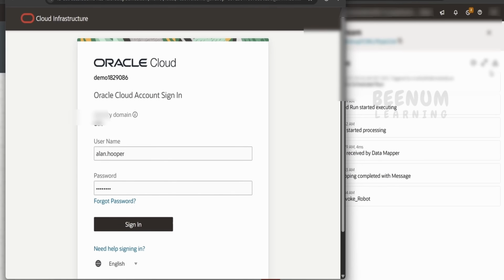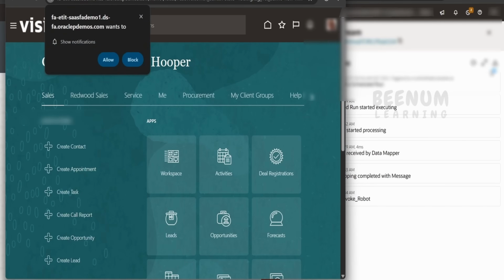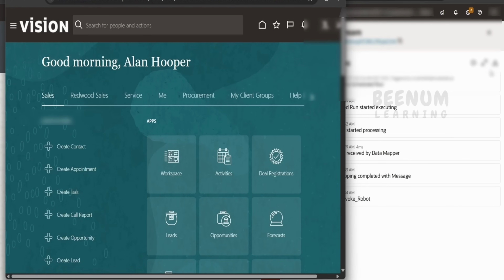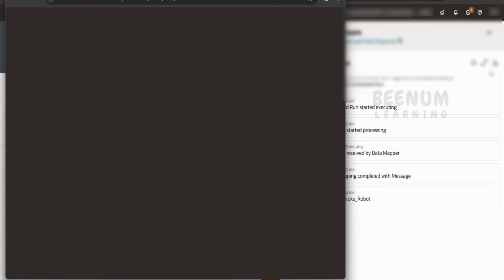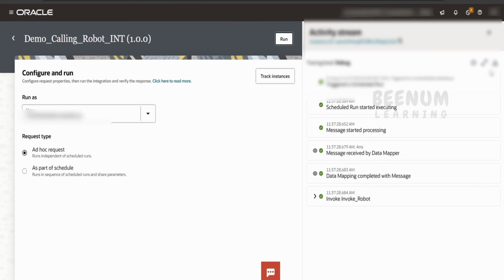Now it will provide the username, password, and it will click on sign in. So this is done automatically without human intervention. So we are not interacting with the browser right now. So everything is automated with the help of robots. Now it has gone to the sales, clicked on accounts. Even the accounts we cannot see in the screen. We will navigate based on the XPath expressions it has given on the browser. So it has closed the browser.